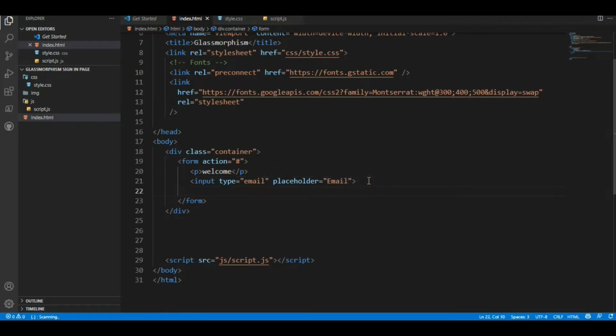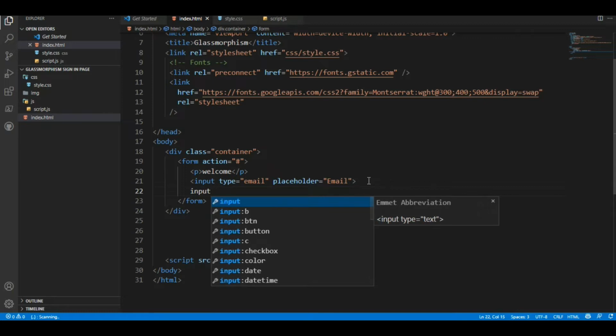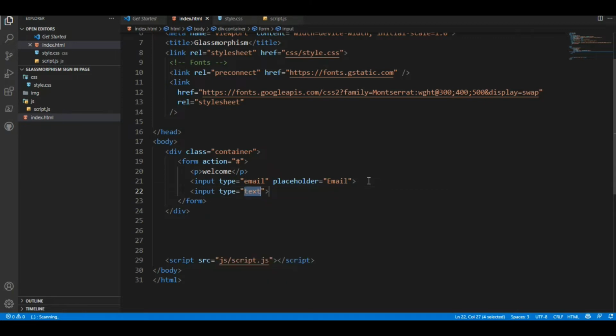After this email, there will be another input, type password, and placeholder password, and simply finish this tag.